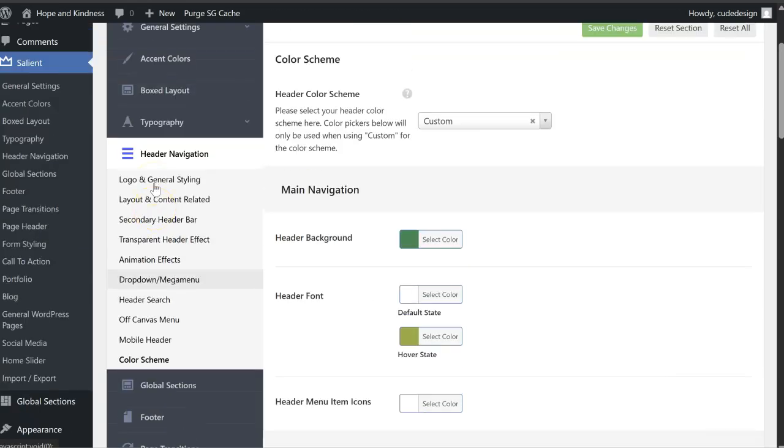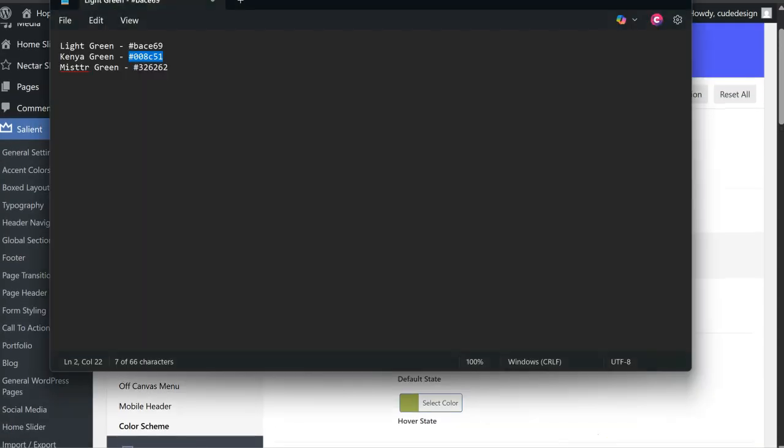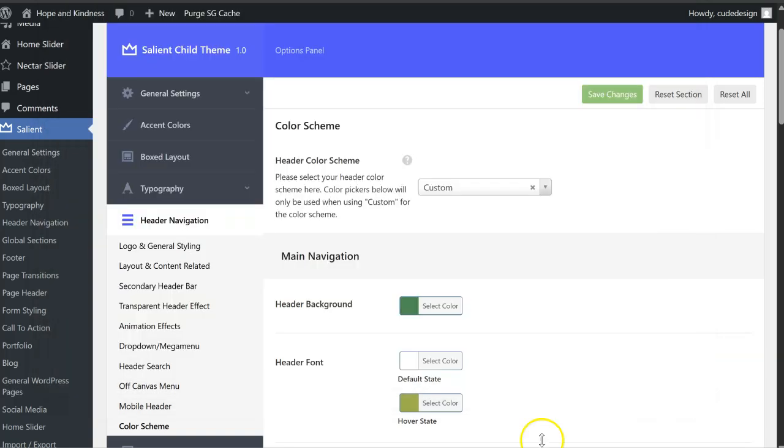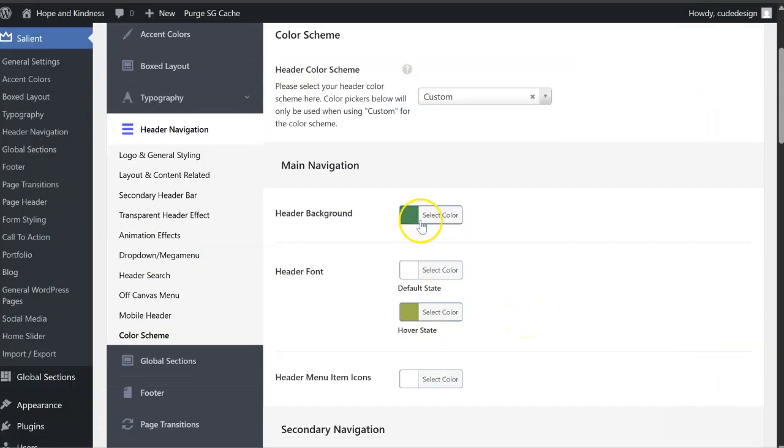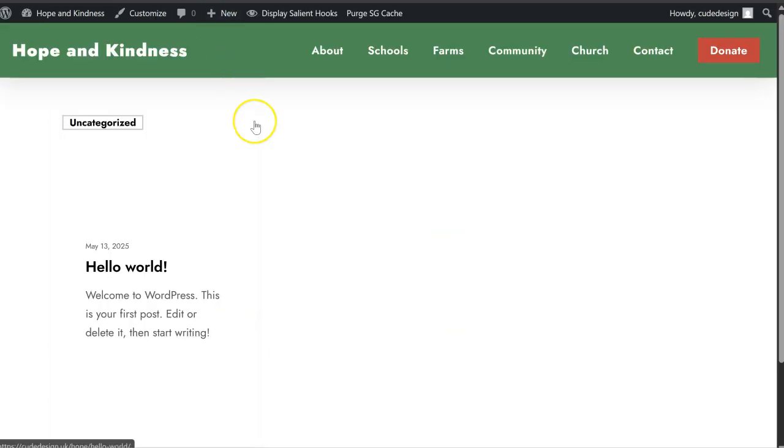So we've just been working on the color scheme. We've just been copying the hex codes to a document. And what we've done is we've gone to the main navigation to switch up the color scheme. So now we've actually incorporated it, which I don't think is too bad. I personally wouldn't go for green and red immediately, but it kind of works. The donate button stands out really well, and it doesn't look too garish. I think it looks quite good. The legibility is quite good. So I think we could probably work with that.